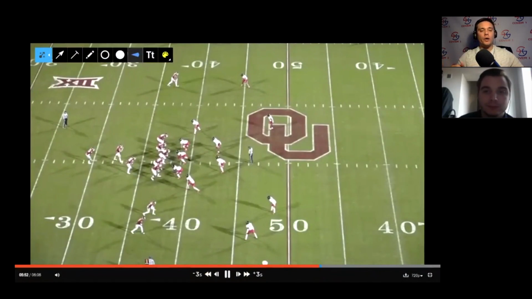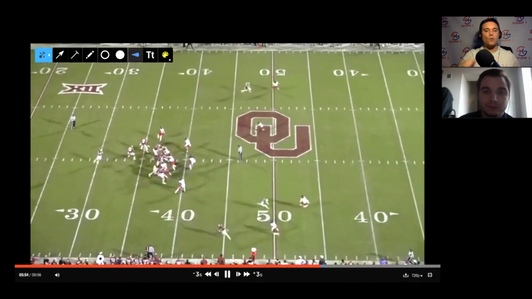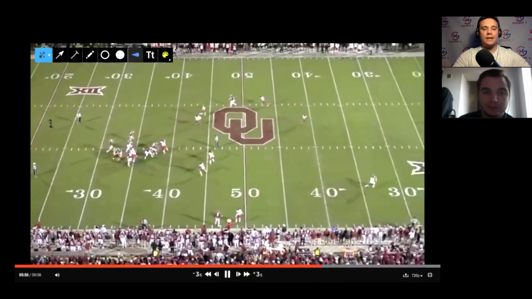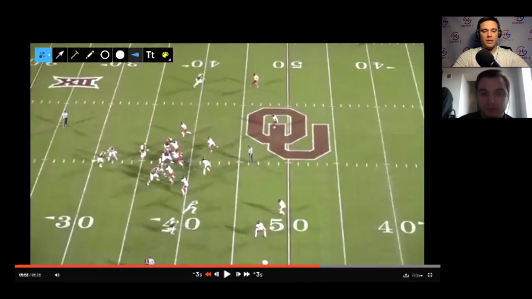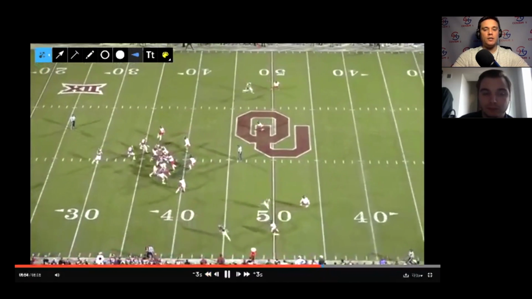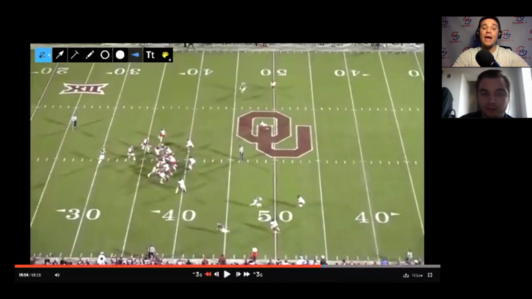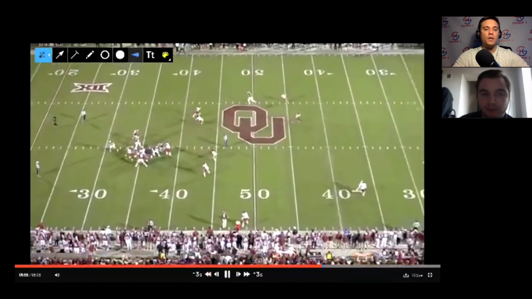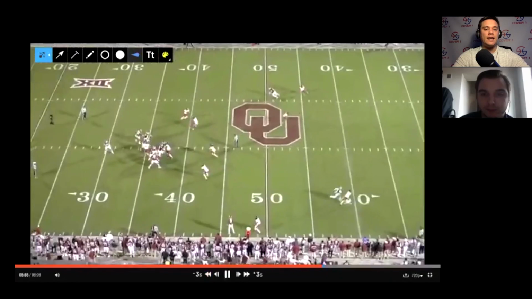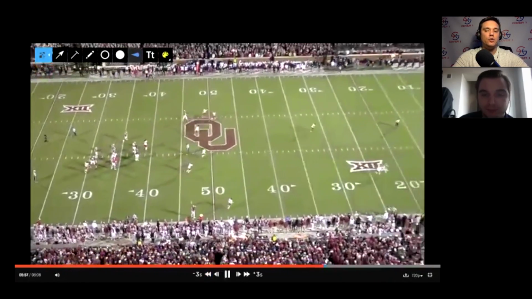I'm going to let it roll here, and I'll let you kind of break down what happened here, because he misses this one deep. And again, his arm strength is plenty good enough to be in the NFL. Mm-hmm. It's plenty, especially when you're trying to drive it deep. It is, but the timing has to be good. And this is one of those plays where he held it a little too long because of pressure coming into his face, and I think he missed the window here to drive it deep.